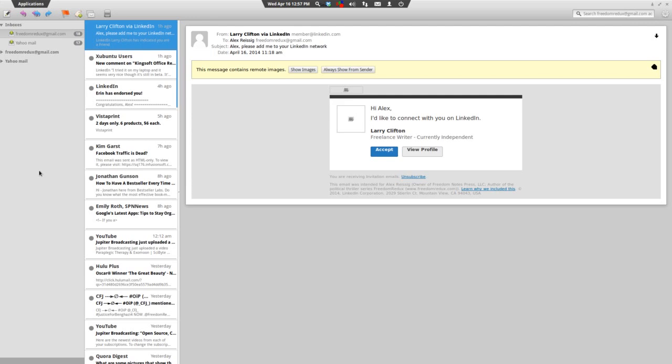So if you need that kind of calendar integration, Geary doesn't have it. Like I said, if you just want to use a desktop client for reading and writing and forwarding email, Geary's for you. If you like to tweak or you need those extra features, Geary's not for you. But nice, lightweight, fast, easy to use. What more need be said?